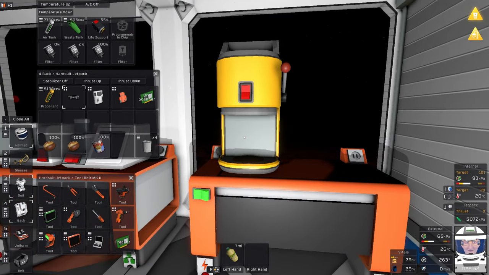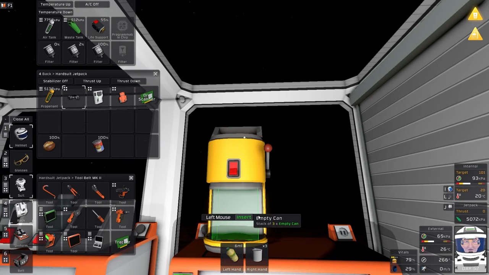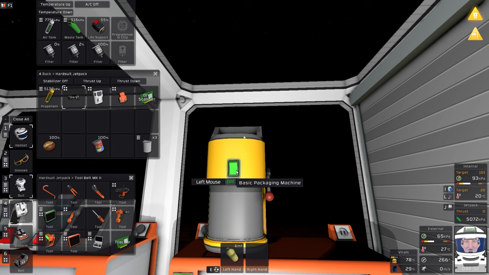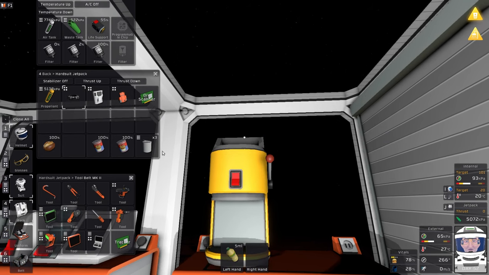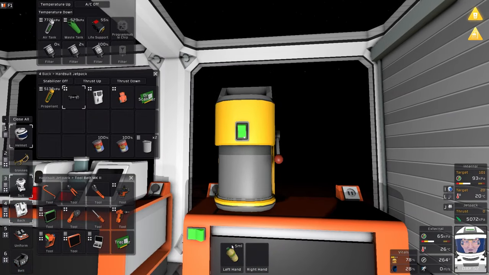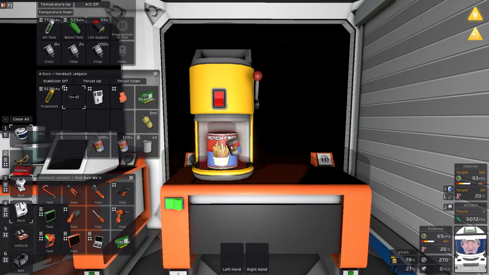French fries. I know you knew there was a thing, not cooked French fries and tinned French fries anyway. Potato, oil, can, close and on. So this is making us more food now, so we're getting there with the food. We're not gonna starve anymore, as long as I keep the plants alive, which I should be able to now. Yeah, I've done that. We should be fine. We should have more than enough food.